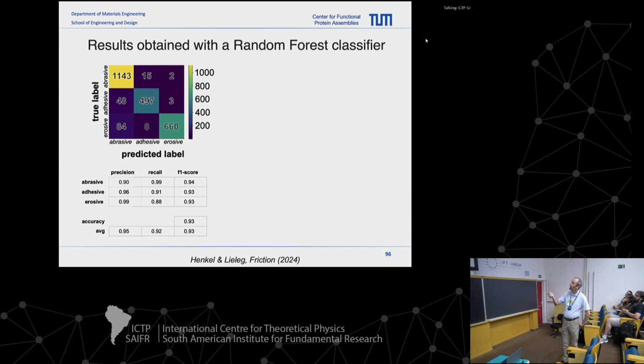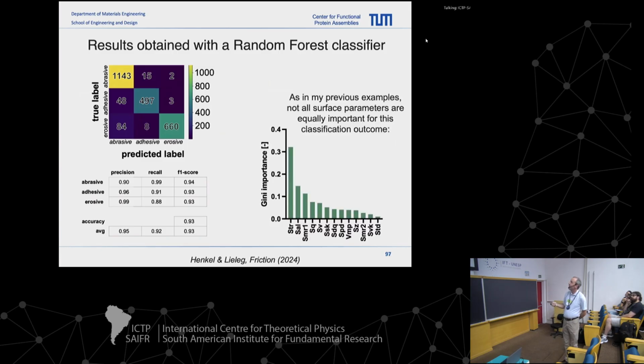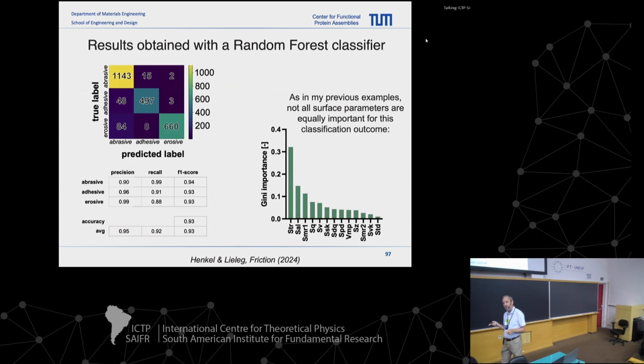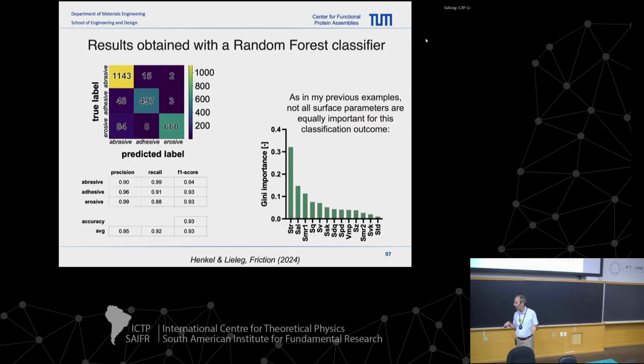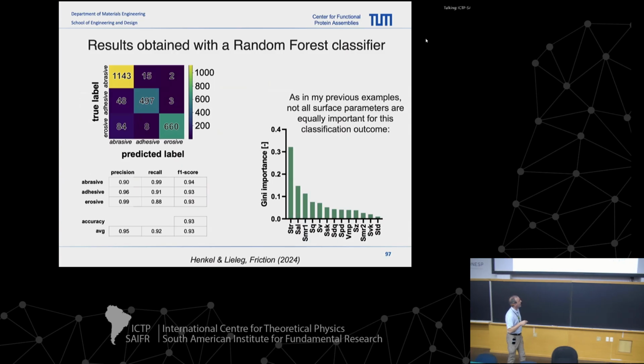So if you now look at the diagonal of this confusion matrix, then the numbers are really nicely high. And there are some mistakes, but overall it's not that bad. So the overall accuracy is 93%. And if you look at the subcategories of quantities that tell you how well it worked, also precision and recall are very nice. So it seems to work pretty well on Teflon. That's already not bad. So it's possible to distinguish those, and this is what I meant just a second ago. Because we use a random forest, we can now ask every tree which was the parameter that was the most important for you to classify those 3 types of damages. And I ask a whole population of trees, and then you see the distribution of answers we get.